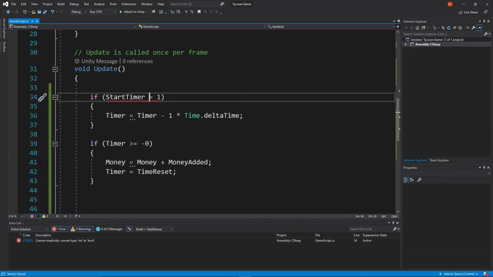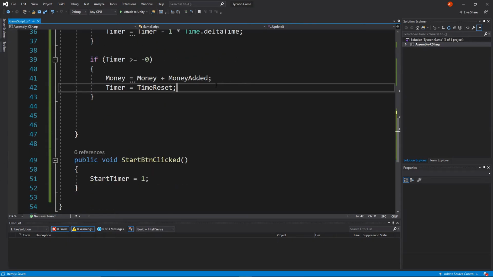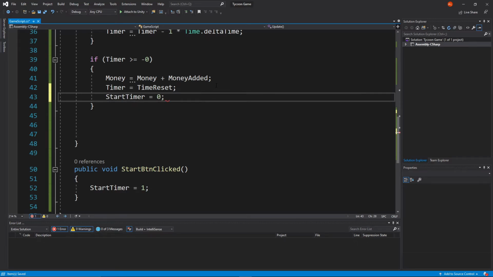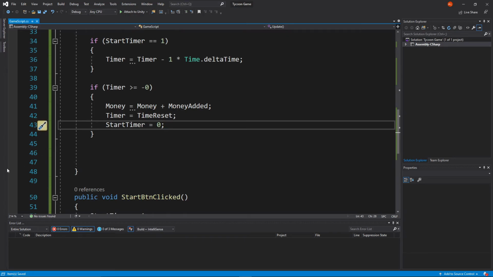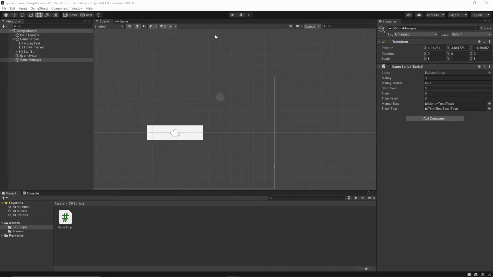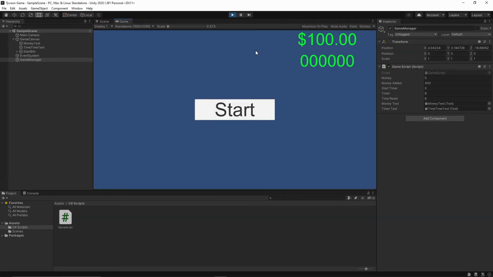So we're going to address this bug. And also we just need to add start timer equals 0. So here's the bug we need to fix. If 0 is greater than timer, now that should have fixed our bug here. And now we just should get our payout. And as you can see, we got our payout. We just click the timer again, and we're going to get our payout.